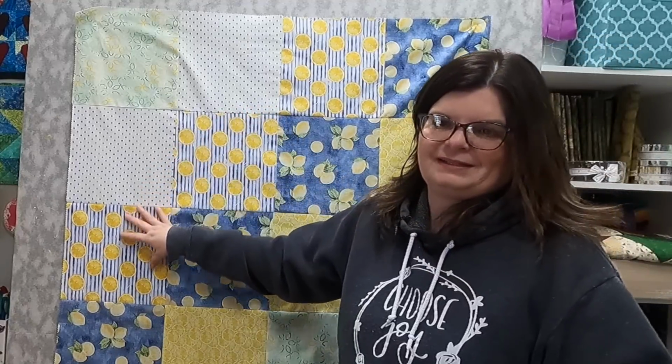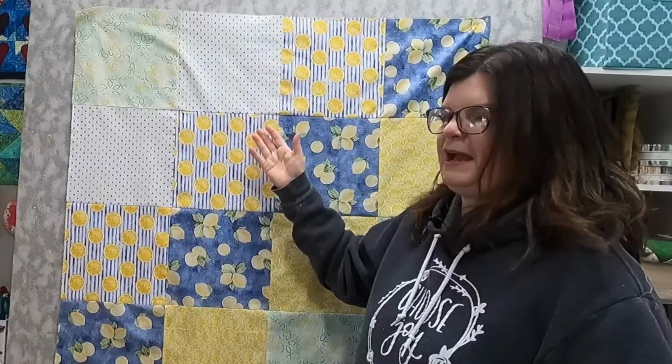Now's the time that we need to decide how we're going to finish this. We can just use batting, backing, binding, and just do a traditional quilt. That would be absolutely beautiful. But because I wanted to keep this on a budget of less than $20, I also wanted to be a little creative. So off to Walmart I went.